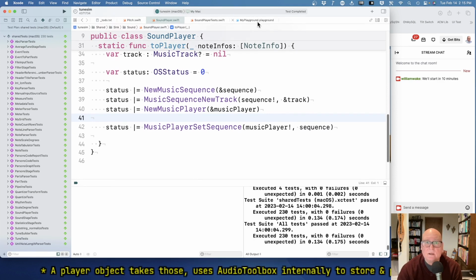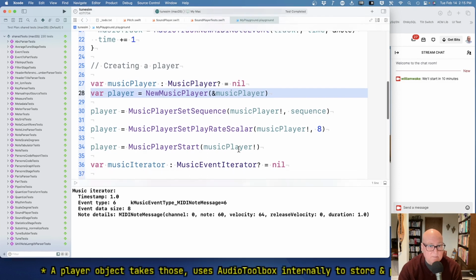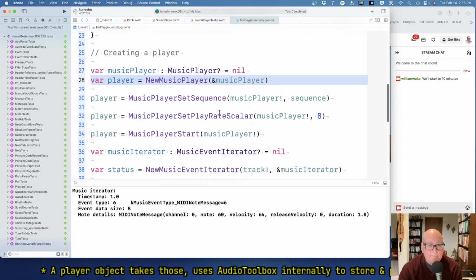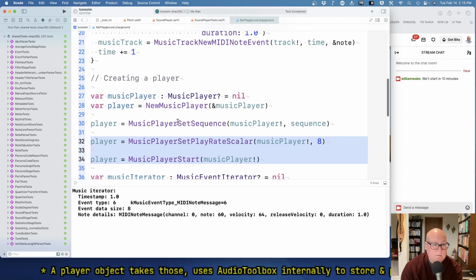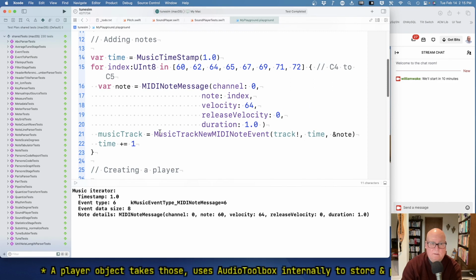Do I have to fill in the track first? Well, I'm going to have to do these things just to run it. Okay. We set the sequence to the sequence, set the rate. Okay. And then we do all this stuff.